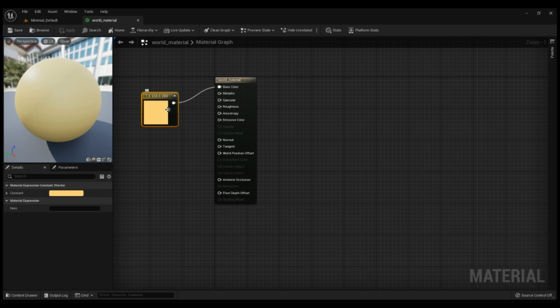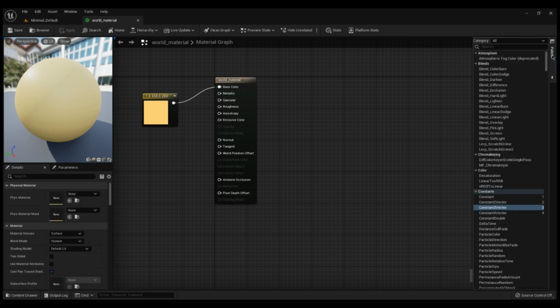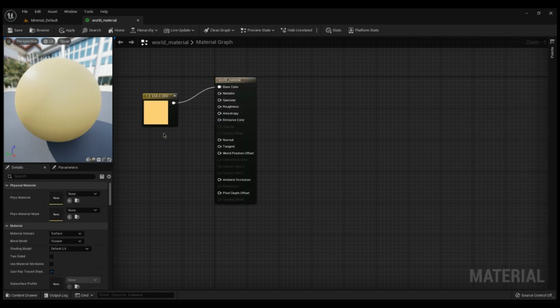And now that's done, you see I have a color now. Now let's look at how we can make it reflective and change its roughness, basically how rough it looks. So I'm going to right click and search this up. If you want to, you can just come over to here and pick constant right here, and drag it out and put it down like this.